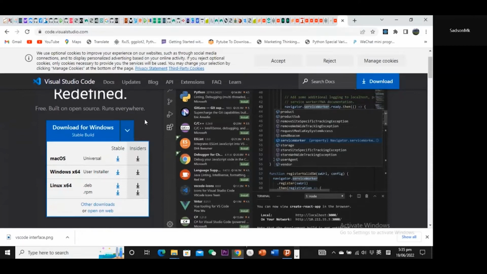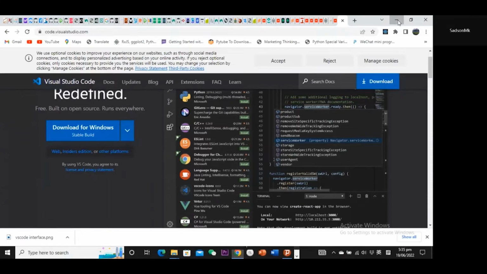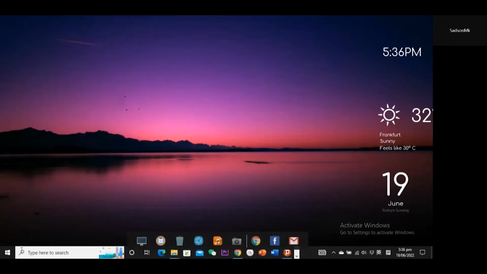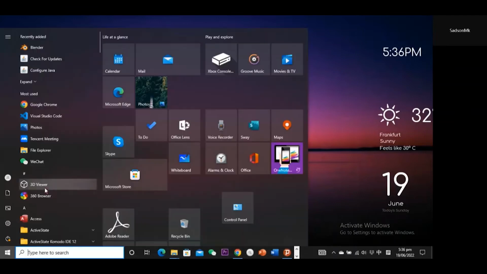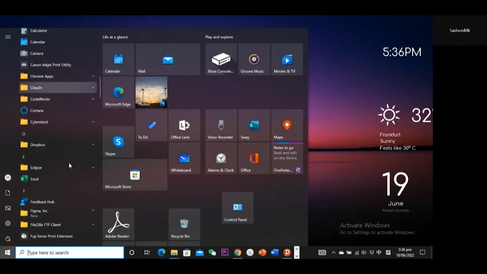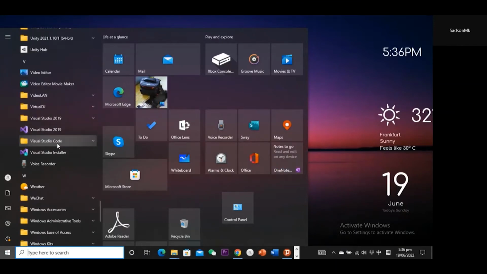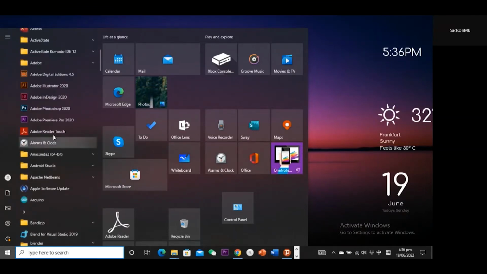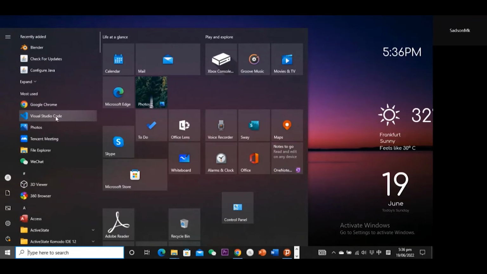And once you download these installers, I want you to run the installation on your machine and try to stick to the defaults and run through the installation. And once you have it installed, we want to launch Visual Studio Code. And so that's what I'm going to do right here. I can find it up here, or I can go down there. Visual Studio Code, not Visual Studio, but Visual Studio Code, or you can access it here, or on your desktop if you do have the shortcut. So I'm going to launch Visual Studio Code.